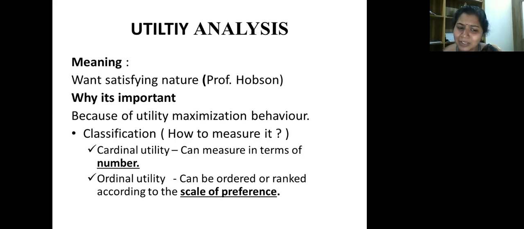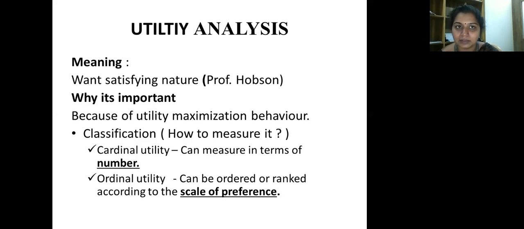And in ordinal utility analysis, to measure the utility, we are using a tool, because it is not measurable according to that concept. So we are using a tool called indifference curve. The indifference curve is a tool used in ordinal utility analysis to measure the utility level of the consumer. So approach is different from tool. These two are approaches, and we are using the util tool to measure the utility level under cardinal utility analysis, and the indifference curve under ordinal utility analysis. So this is the introduction of what?